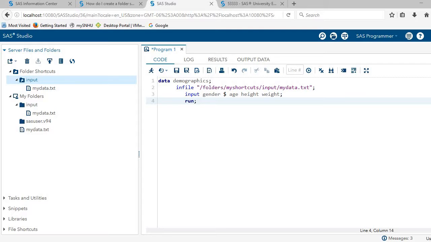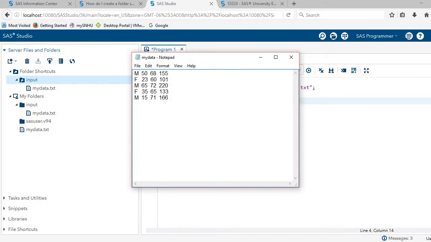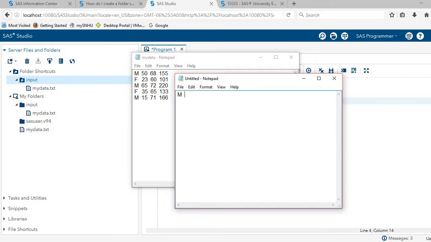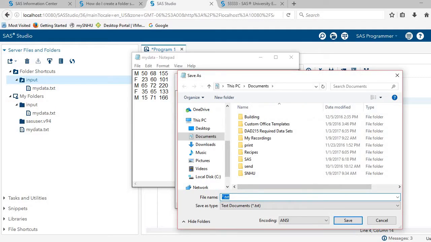So one of the first things we needed to do was to create the data set. All I did was type these values into a notepad. I'm sure you have that. Open up a new one and you just type, put a couple spaces in there and a couple more spaces and so forth. Then you do a save as when you get all the data that you want in there, and you put this file somewhere that you are going to access it.